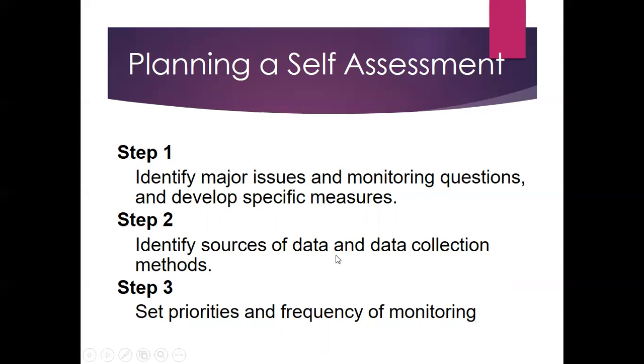Step 2, you want to identify your sources of data and data collection. So as we go through, you would realize this actually mirrors the processes that you would need to do for any research project. You have to begin with the question, research question, that gives you an idea of what you need to measure, such as defined by your objectives or criteria. Then once you've defined that, in step 2, you need to determine now, what data do I need to collect? Where is it available in order to satisfy the measurements of those specific indicators that I've identified?